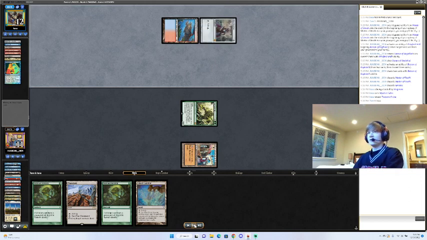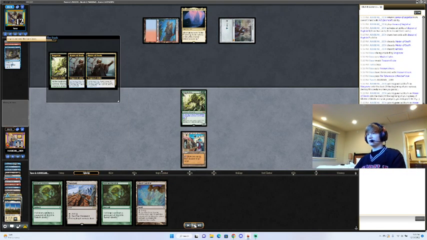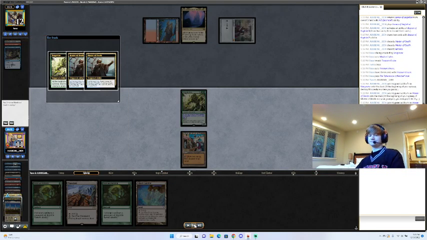Yeah, so they just cruised for 2 mana, which was kind of weird, but... Oh, and then they had another Tabernacle. But that's fine.